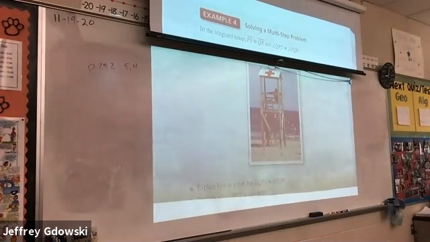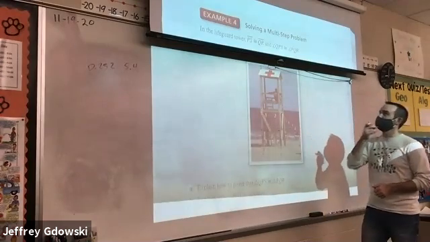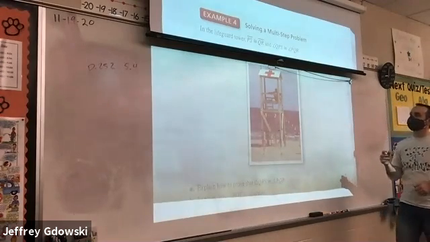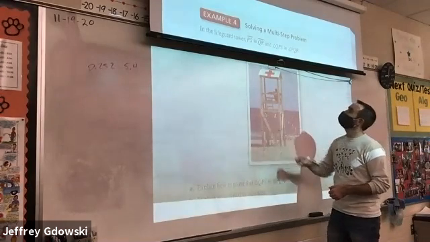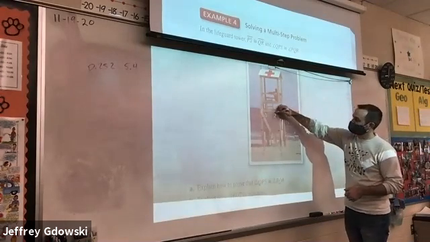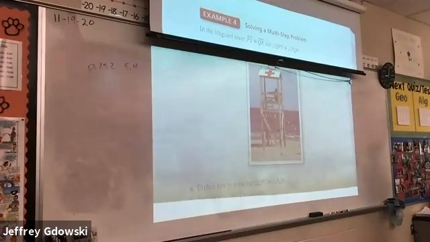So they're telling us that PS is congruent to QR, that's going to be this side and this side. Then QPS is going to be this angle, and PQR is going to be this angle. They're telling us that those are congruent. We want to explain how to prove that triangle QPS is congruent to triangle PQR.